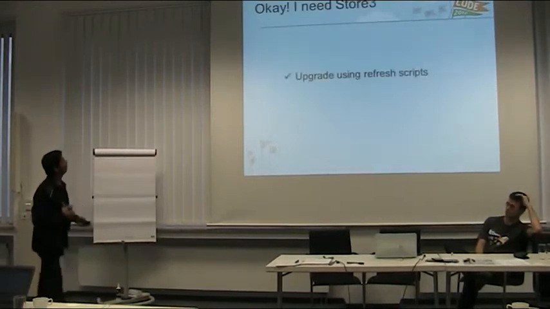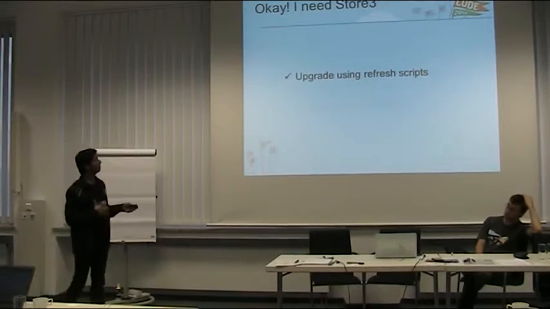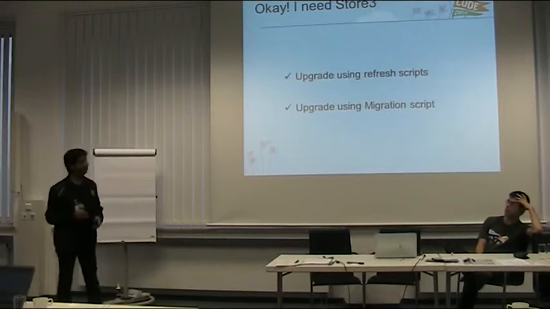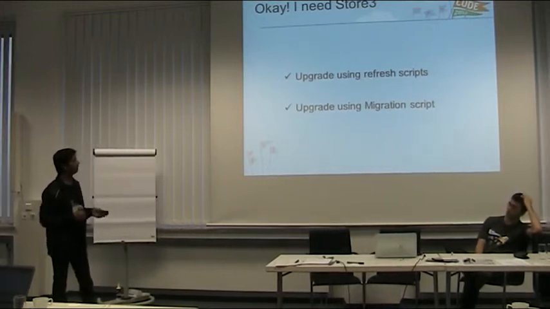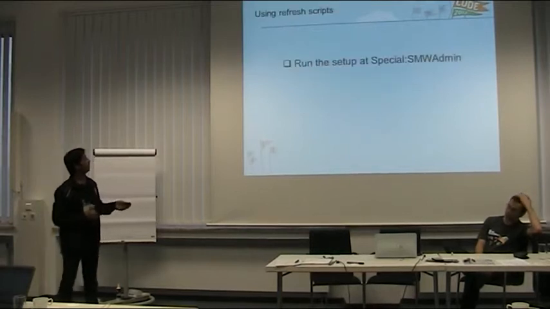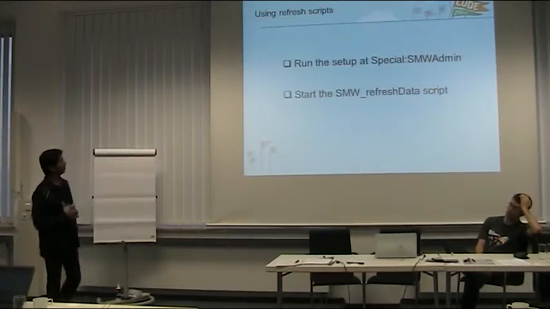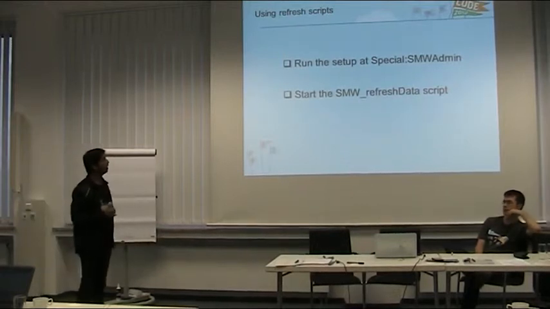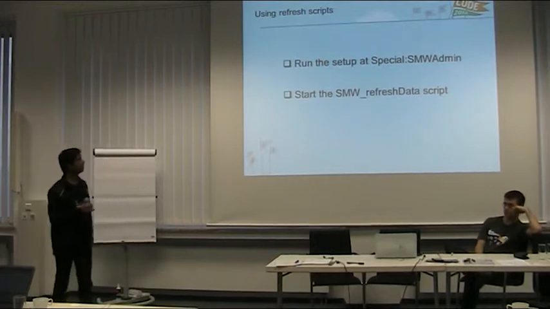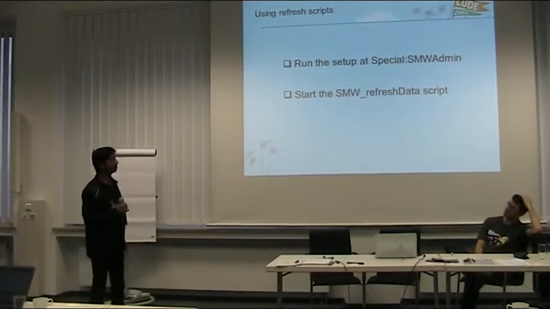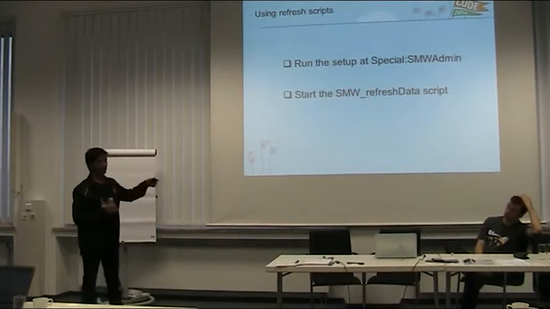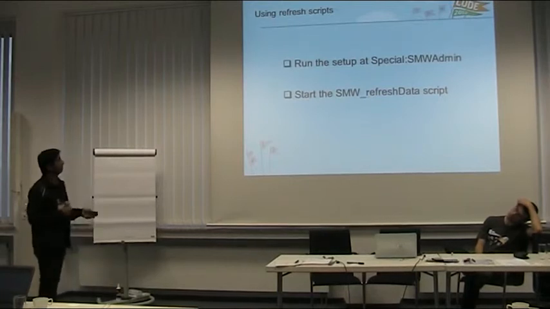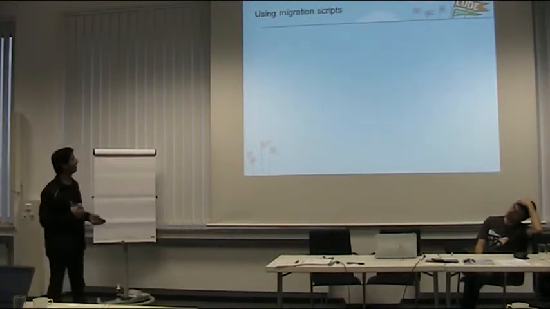Okay, so if you need Store3, how do you upgrade to it? We have two methods to upgrade to Store3. Basically, this is upgrading to 1.8. One is you can use the refresh scripts, and the other is you can use the migration script. The refresh script is like what we were doing in previous versions when switching to new versions. You go to SMW admin and run the setup, and then you run this refresh data script, or you can keep it running as a job. It will take lots of time, and you have to leave it for a while for it to get done.